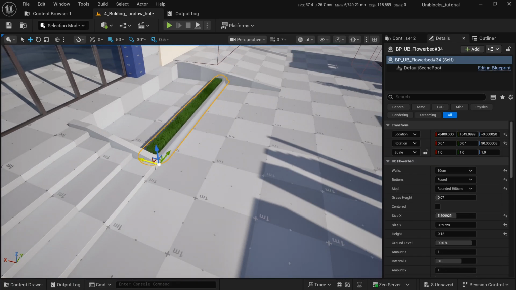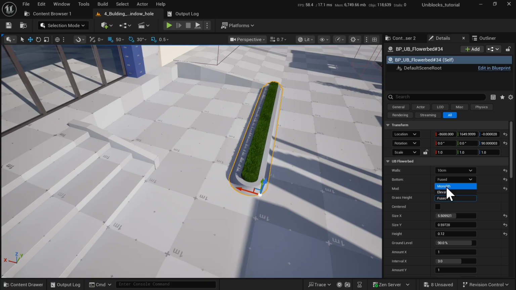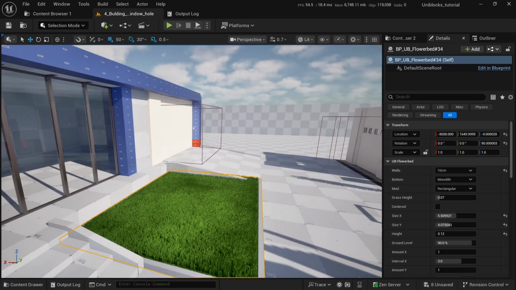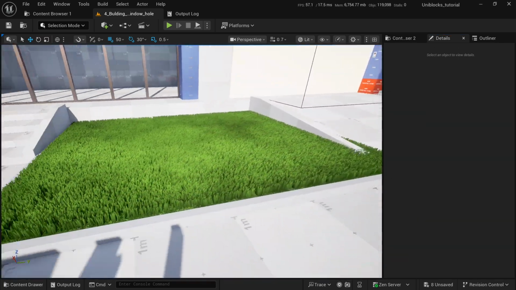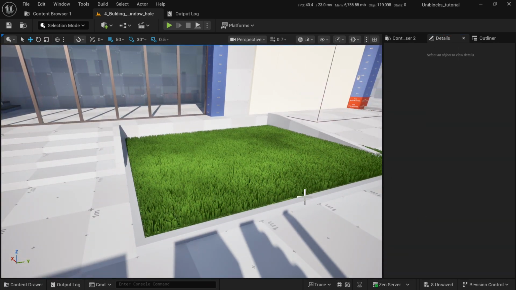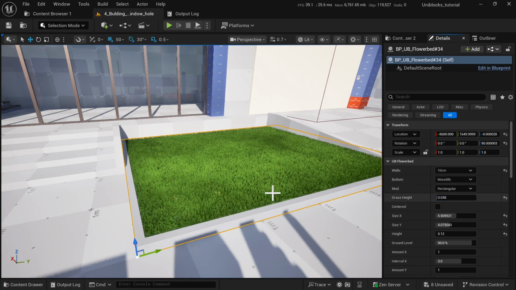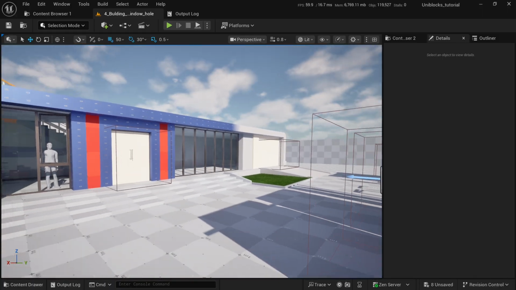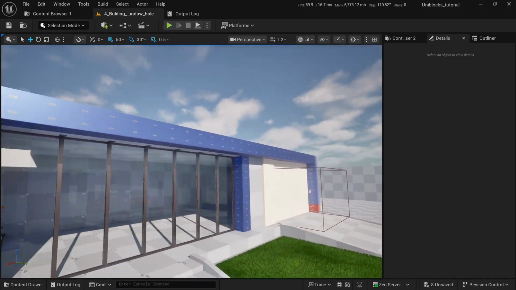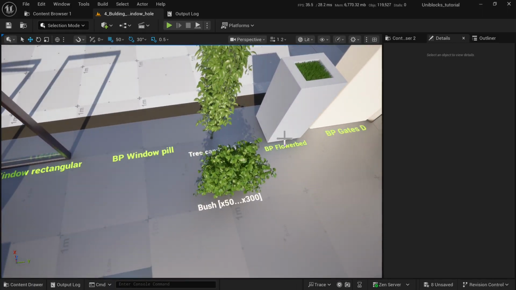And maybe this one should be like that, rectangular, and maybe grass should be trimmed. This looks nice. Okay, what's next?